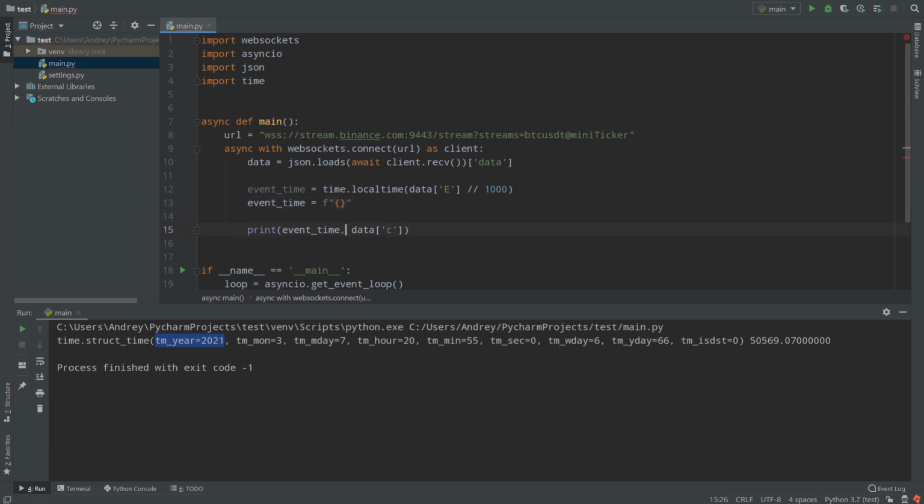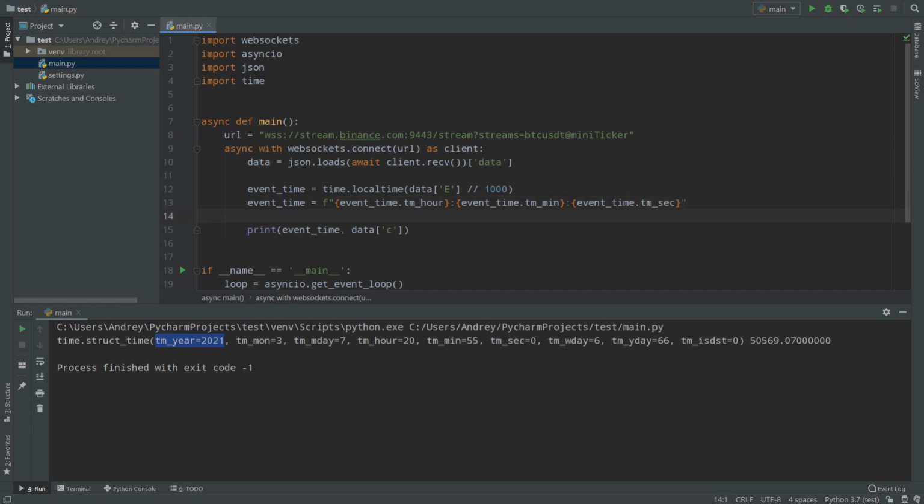I think everybody knows about f-strings in Python, but quickly, I insert values inside of these curly brackets, and that's it. So let's put event_time.tm_hour, for example. I will not put any year, month, or day. I'll just put hour, then event_time.tm_min, and then event_time.tm_sec, like that.